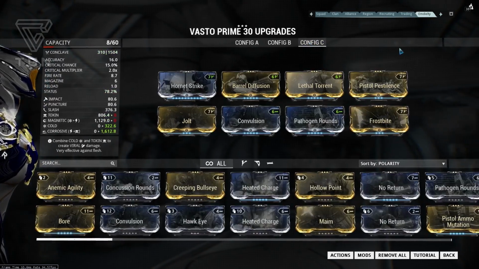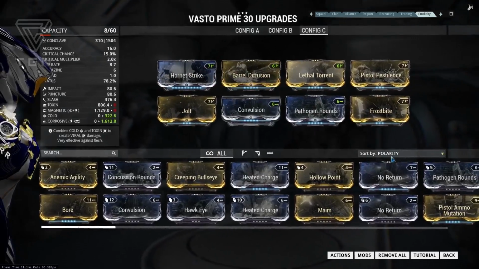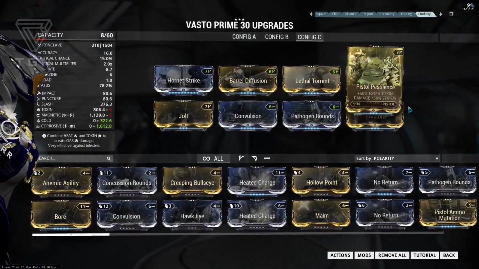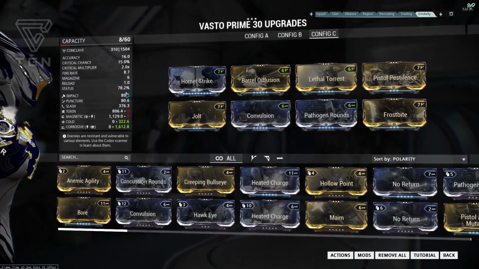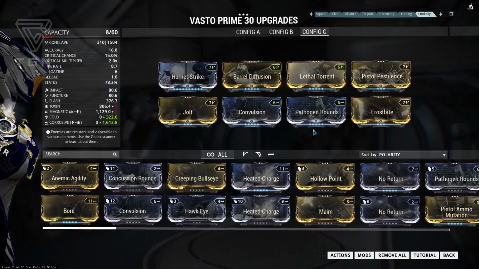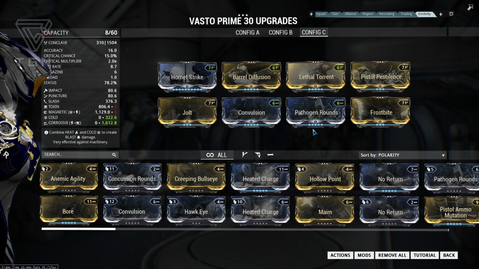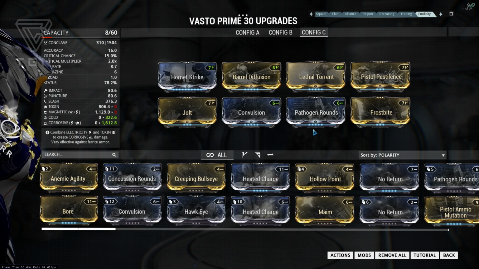And looking at our Void build, we're going to go with Pistol Pestilence, Jolt, Convulsion and Pathogen Rounds to absolutely max out that corrosive damage, and then we're going to go with Frostbite rather than the heat mods, purely because of the very low impact damage on the weapon. You may as well put a little bit of cold damage on there just to help deal with those shielded units in the void, things like your Fusion Moa and the Corrupted Crewman. So that would definitely be better than the heat mod on this weapon, at least for the void.